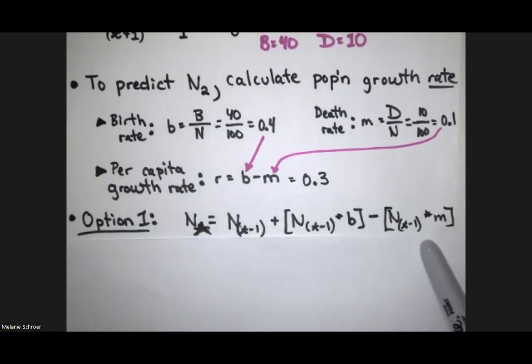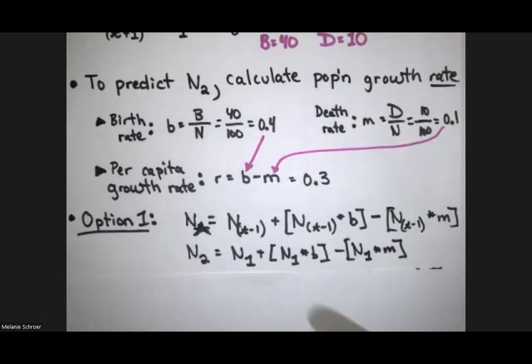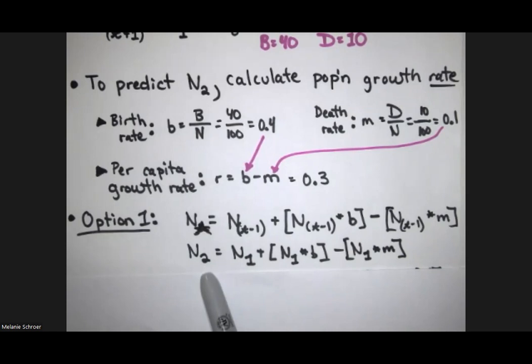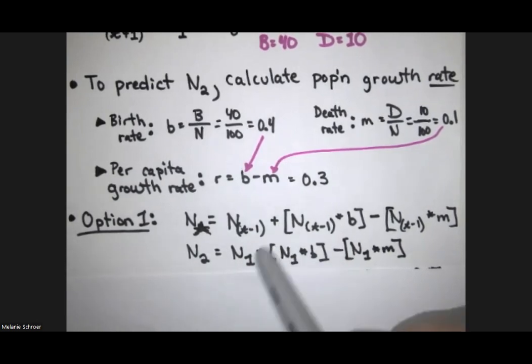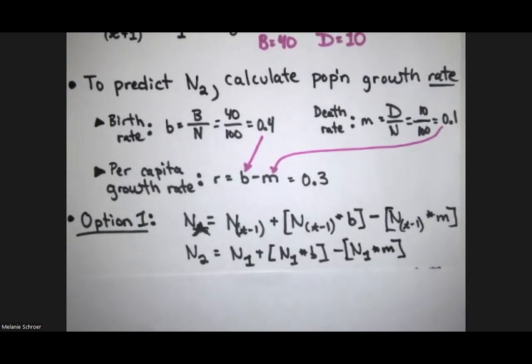And so this is essentially what we've done previously, 100 tigers plus 40 minus 10. It is exactly this here. And so just to replace the T minus 1 here, T is 2. So we're curious about tiger population in year 2. Last year's population, year 1. How many animals were born from last year? How many animals died from last year?